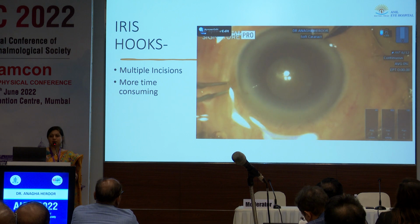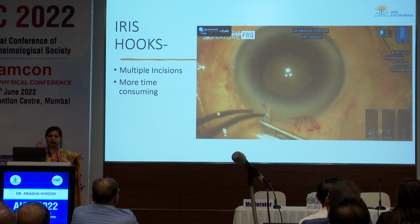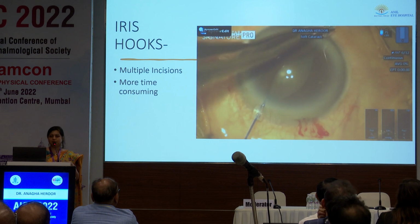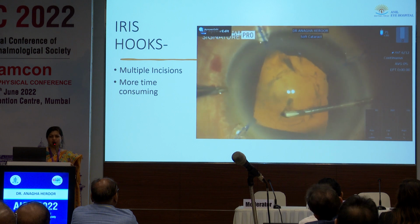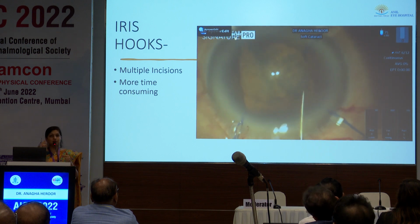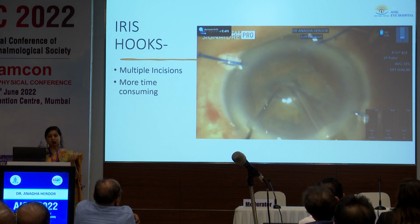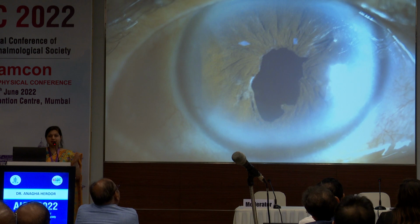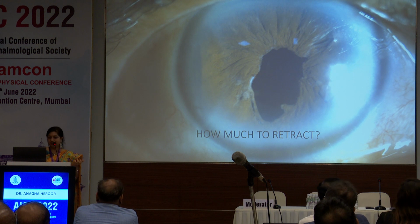Now in iris hooks, what are the downsides? Multiple incisions. Already you have 2 side ports, already you have 1 main port, and you make 4 more ports, which is no need at all. It's more time consuming. Who has the time to make 1, 2, 3, 4, 5, 6, 7 incisions and then remove them at the end of it? And this is what finally you get, because many times you tend to pull so much that you can cause sphincter tears, and this is how it looks.